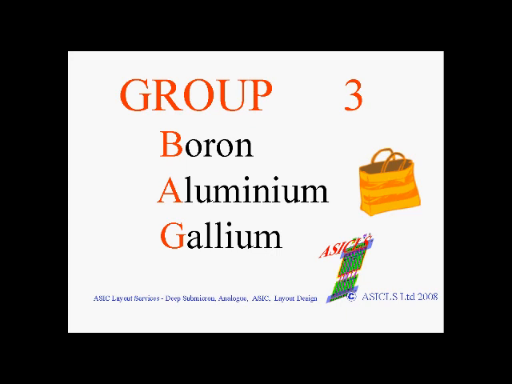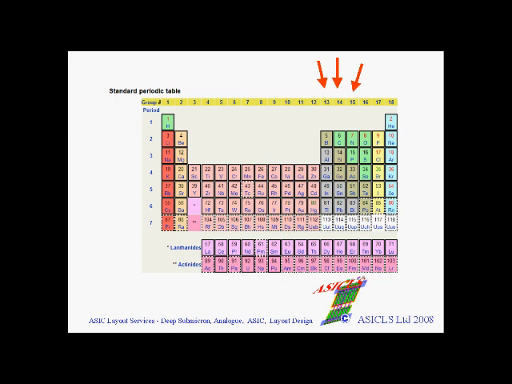Now if we relate everything that we have just learnt to the periodic table, then we can see that if we add the 10 electrons from the inner shells to the electrons in the outer shells of groups 3, 4 and 5, then these groups relate to the atomic group 13, 14 and 15.